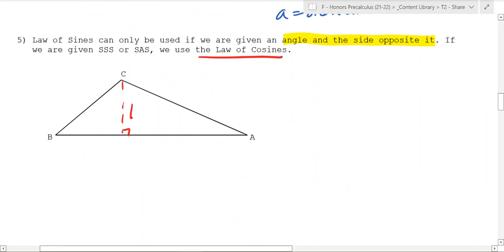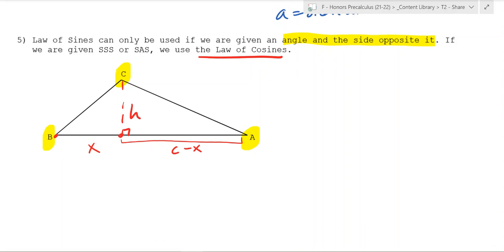Similar fashion, we're going to drop this h right here, and we're going to call this distance from here to here x, and we're going to call this distance from here to here c minus x, lowercase c. Because if this is angle C, this whole side is called lowercase c. So I'm going to try to be very particular here. This is lowercase c minus x. It's a lot of c's and x's, and these are all angles, so they are capitalized. If we label these again, that's going to be lowercase a, and this will be lowercase b.